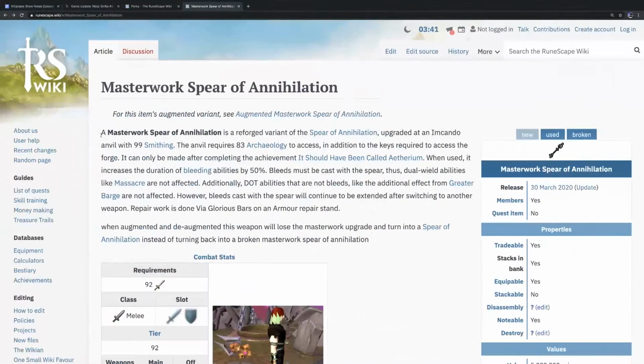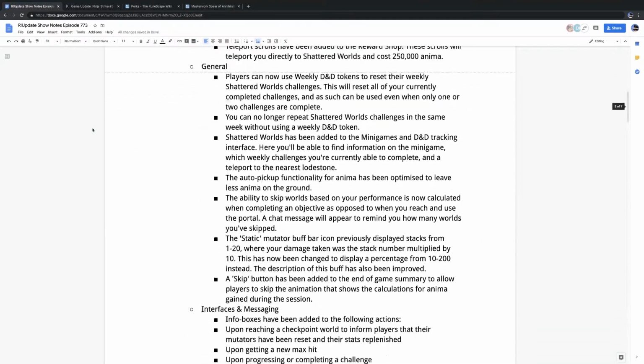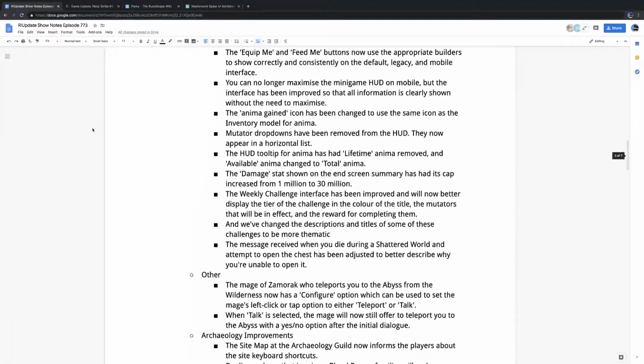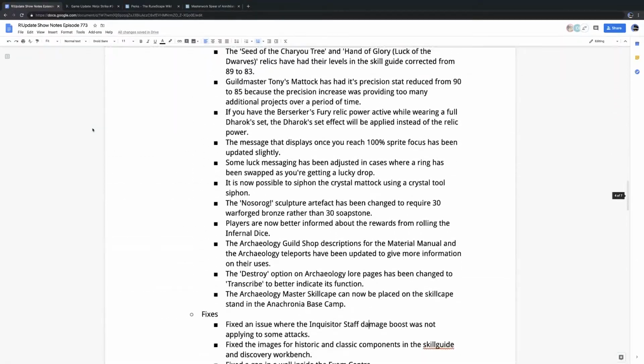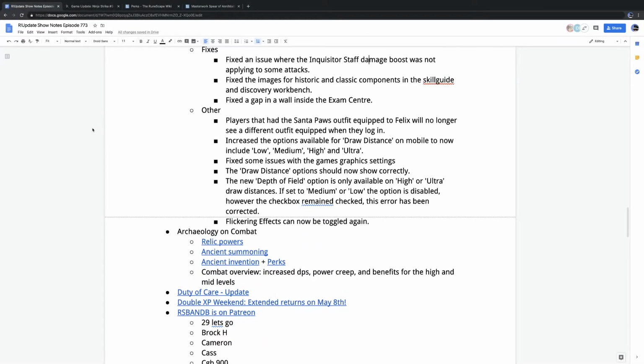All right, now is the point at which we move on to combat and archaeology with this, because we just finished talking about the spear and what exactly other little changes were made for the archaeology skill. But we did want to have a look at everything in relation to archaeology from the combat side of it. And I think these 2 weeks have been a whirlwind for everybody involved in the skill.